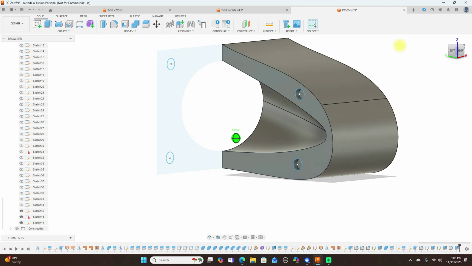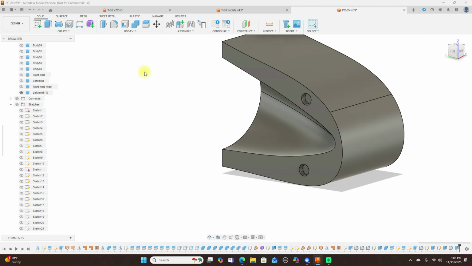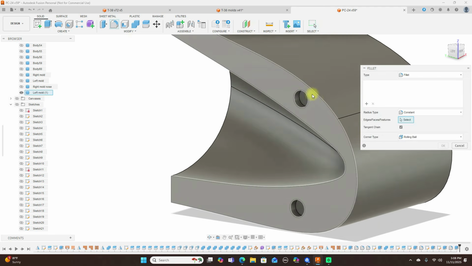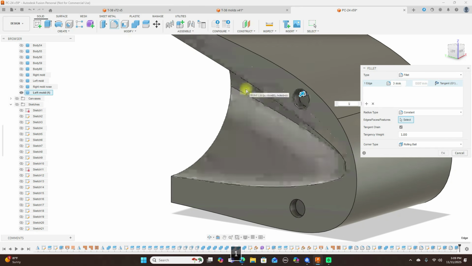And you have this here. And what you can do also, you can fillet this here, just so the other pin slides in there a little easier.